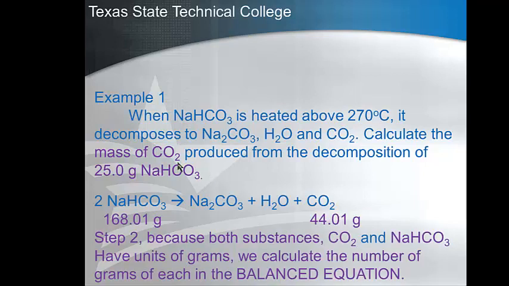Next, because both carbon dioxide and sodium bicarbonate are described in terms of grams, we will calculate the number of grams present in the balanced equation. Notice that 168.01 grams is the sum of the molar masses of each element multiplied by the number of moles present in the balanced equation. 2 sodiums, 2 hydrogens, 2 carbons, and 6 oxygens. 1 carbon and 2 oxygens.